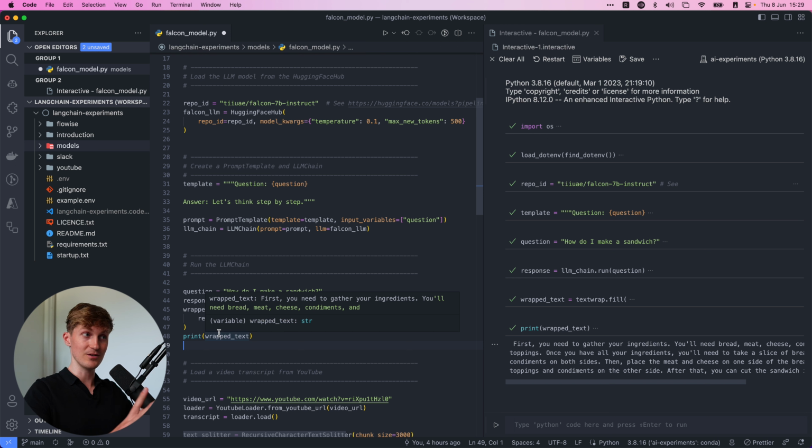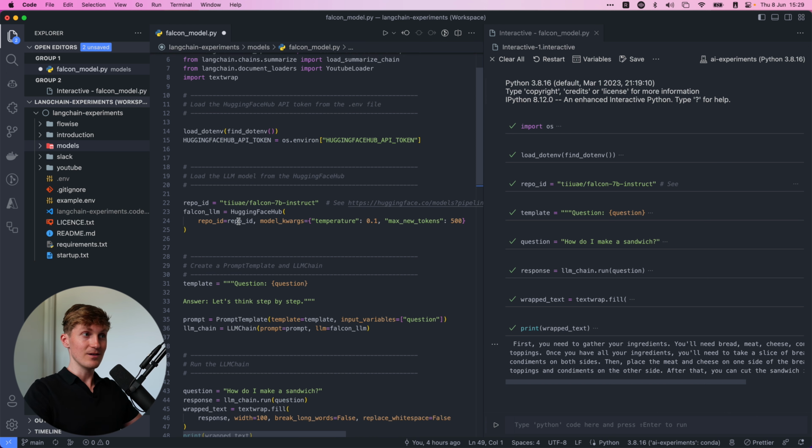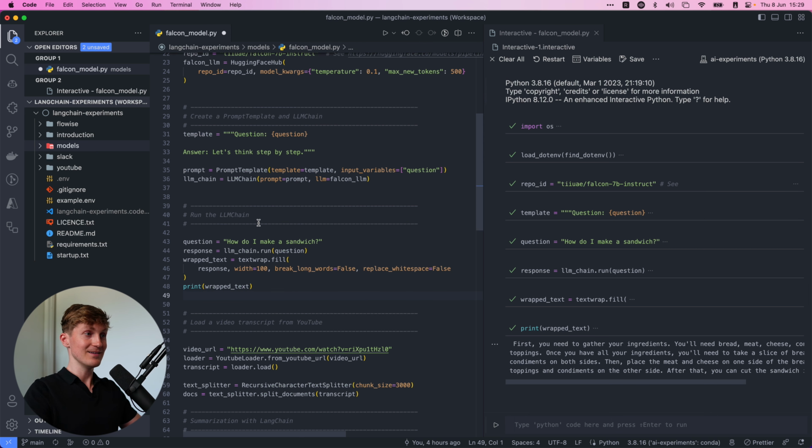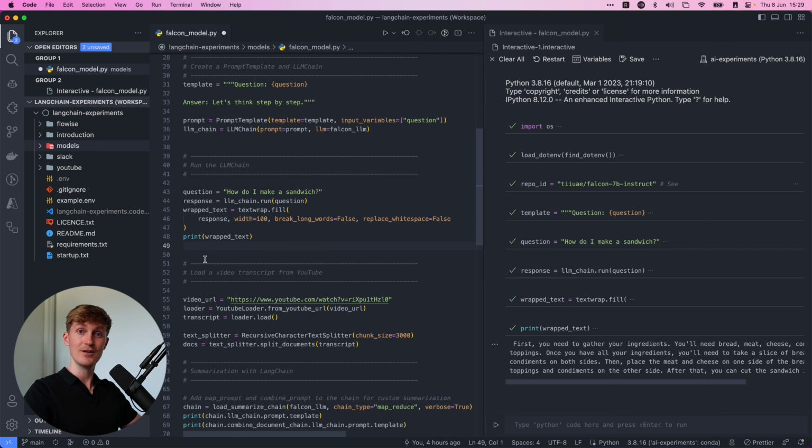And to me, that is still so amazing, how these open source models, if they are made available and if they work really well, you can just access them with a couple lines of code and you can basically create cool applications with them, completely for free. I'm really excited to see how these models will develop over time, and when we have the cross point where these open source models are really better than the ones from OpenAI.